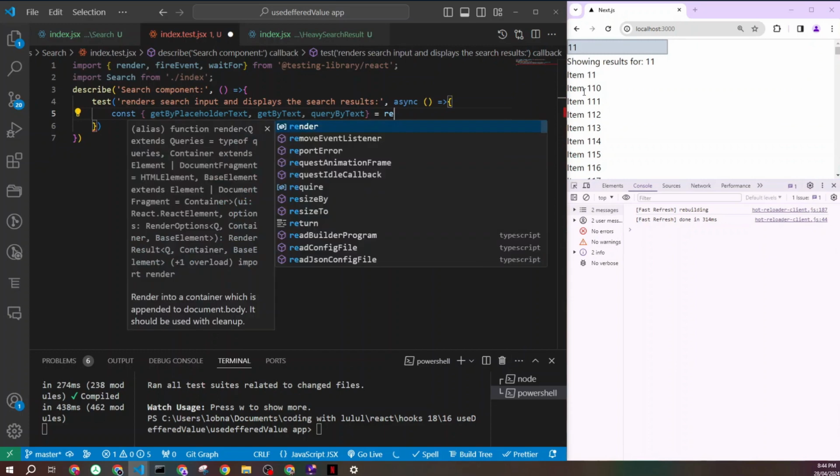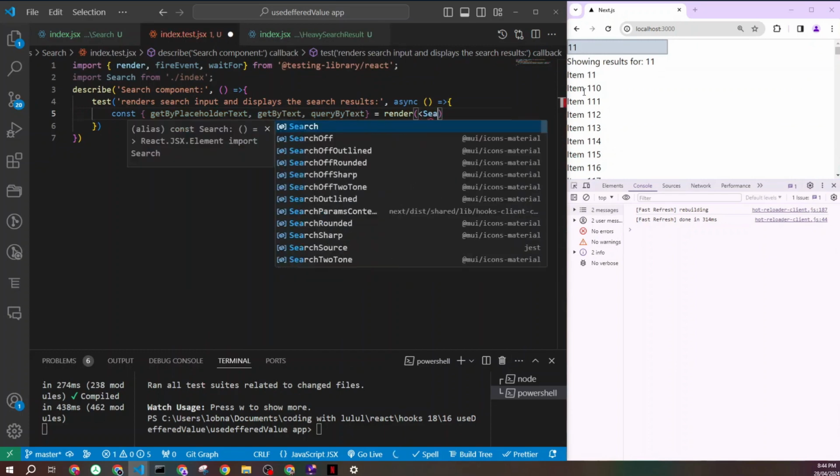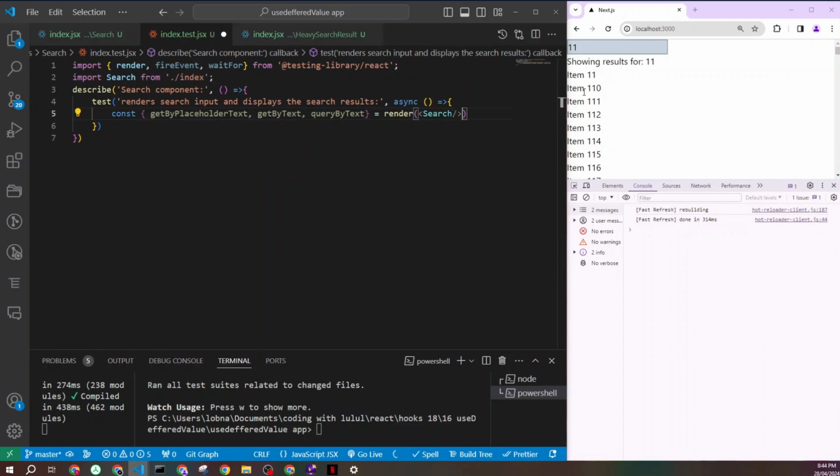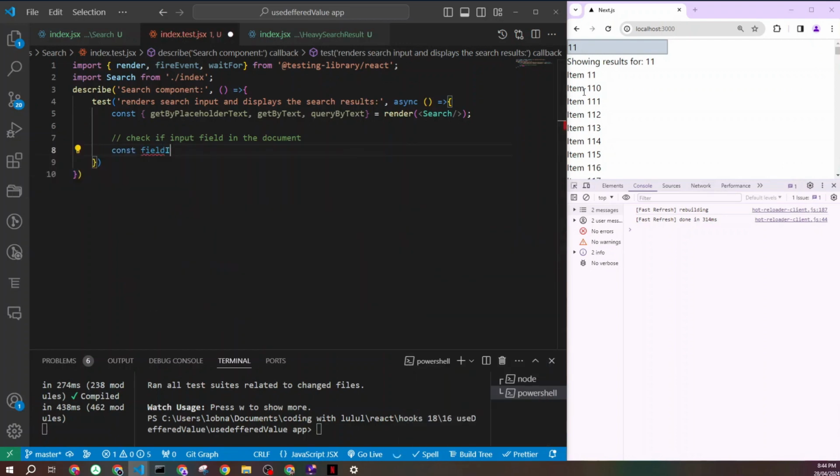Now I'll render my component, Search. First thing, let's check my input field exists. So check if the input field is in the document. How you'll do that, we say const fieldInput, and we use getByPlaceholderText.